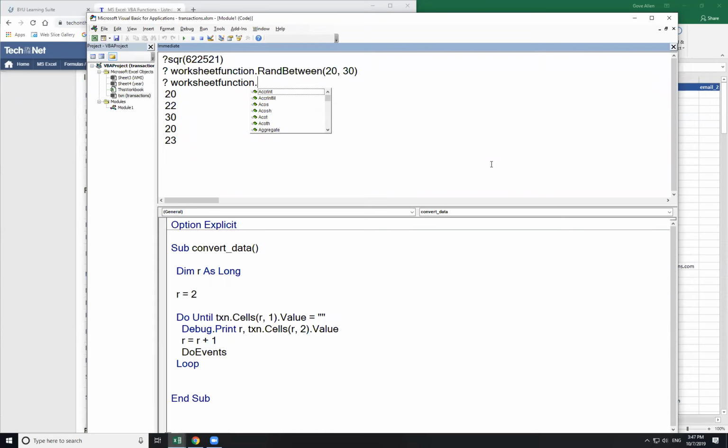And the very sad answer is that if there's a function that is exactly analogous built into VBA, you can't access the Excel function. Why? Because the one built into VBA is more efficient. And they say if you want a random number between 0 and 1, use the Rnd function that's part of VBA. If you want something that's in Excel that's not in VBA, we'll give you access to those. I think that's crazy. Why not just let us have access to all of them? We're not that concerned with how efficient it is anyway.